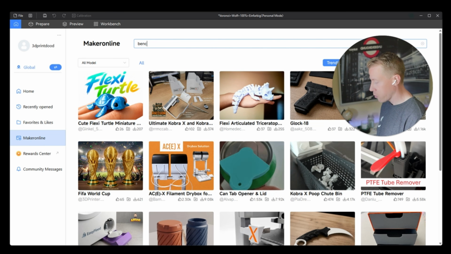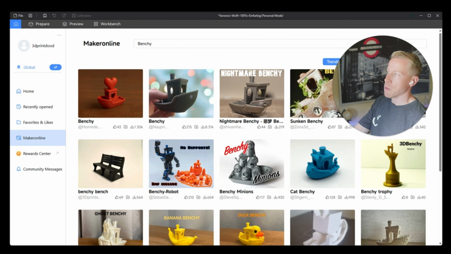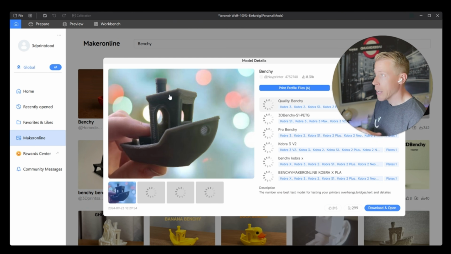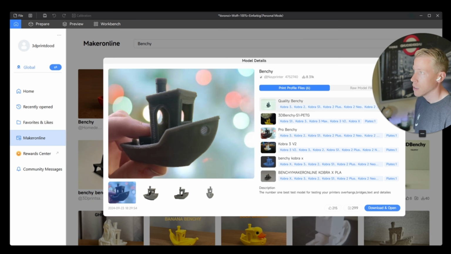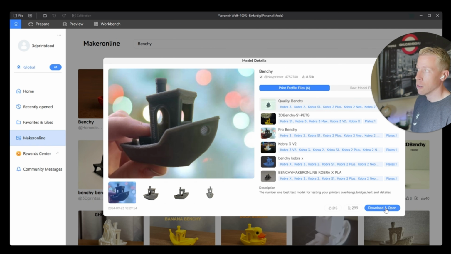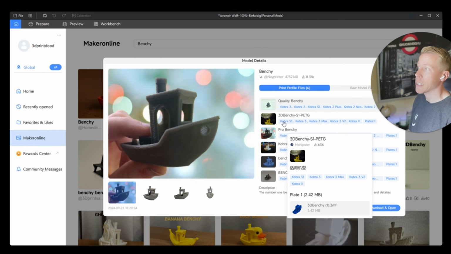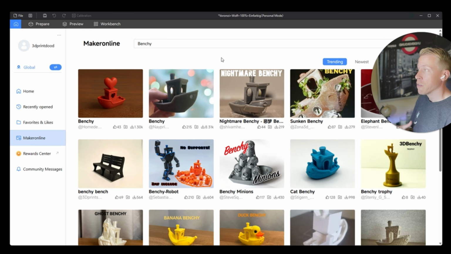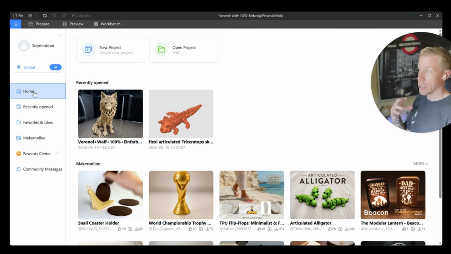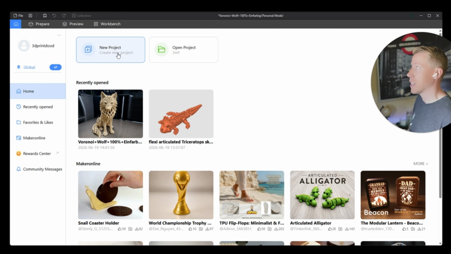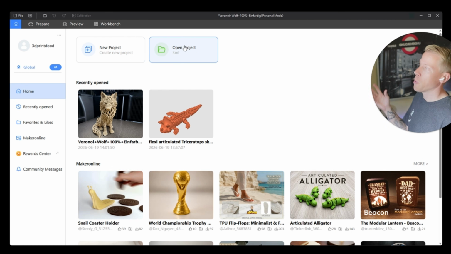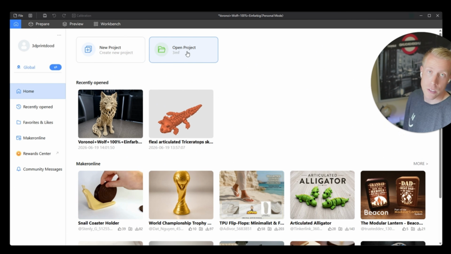And you can search here. If I search for Benchy, it gives us a bunch of Benchy models that we could directly click on and open as a specific project. And all you have to do here is click on download and open. And you can directly click on your individual 3D printer you have as well. That works too. And it will cater to those settings for that printer. So we can find files here, or we can click on the home button and go back home and then click on new project, or you can open an existing project. But if you're new to this, you won't have that yet.